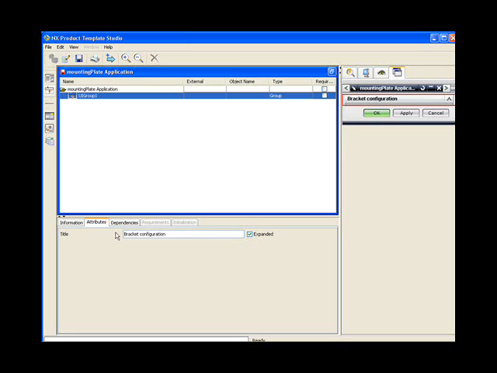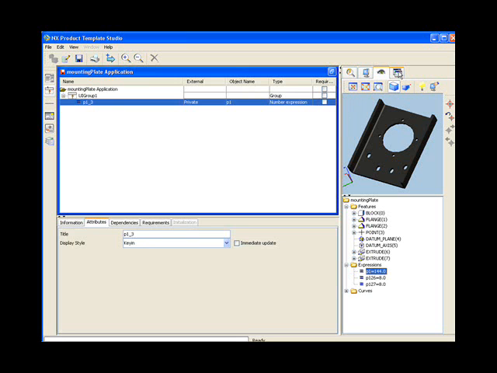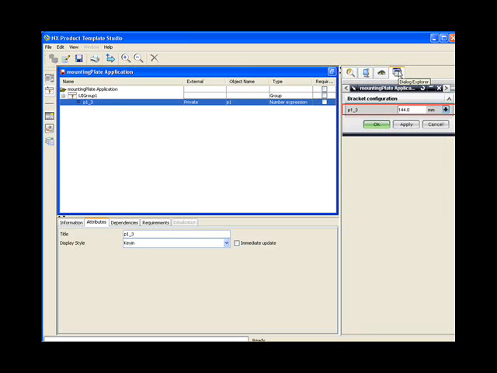And so now as the designer, I can go ahead and choose which parameters I want future users to be able to modify. And so I understand that this block, this mounting plate, will be used to basically mate with different motors, right, and different interfaces within a subassembly. And so to me, as the designer, the most important expression will be the height. And so I can go ahead and just drag in the height parameter and have it available for everyone to modify in the future.